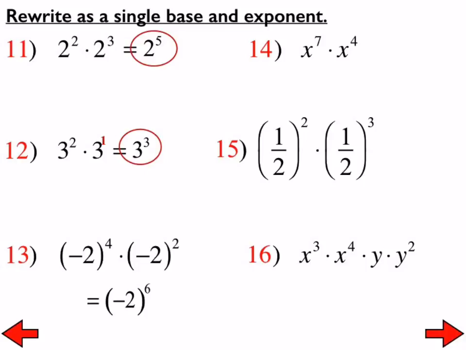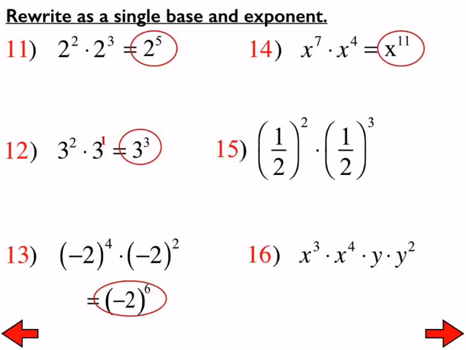And 13, if you didn't put parentheses around the base and I asked you to evaluate it, you would get a different answer. Because it should be clear to you that if I made you evaluate number 13, you would end up with a positive answer. But if you didn't put parentheses around the base in the simplified version, like right there, you would get a negative answer. So it's very important that if you see parentheses around the base, as a general rule, let's leave parentheses around the base in the simplification.